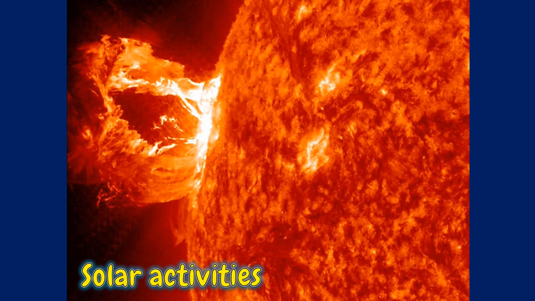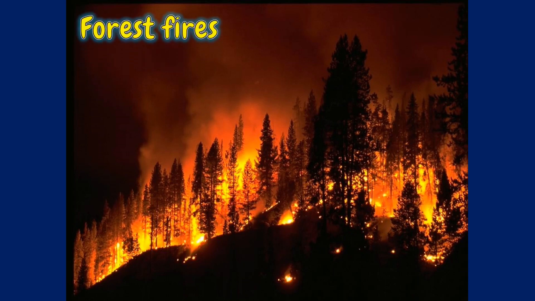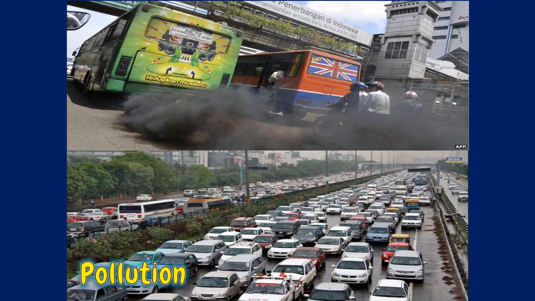Solar activity refers to solar irradiance, solar magnetic field or cosmic rays, ultraviolet radiation (UV), and others. Wild forest fires release carbon dioxide into the atmosphere, one of the greenhouse gases that trap heat. Every time there is a forest fire, more carbon dioxide contributes to global warming by trapping heat in the atmosphere. Changes in climate can result in impacts to local air quality. Emissions of pollutants into the air can result in changes to the climate. Ozone in the atmosphere warms the climate, while different components of particulate matter can have either warming or cooling effects on the climate.